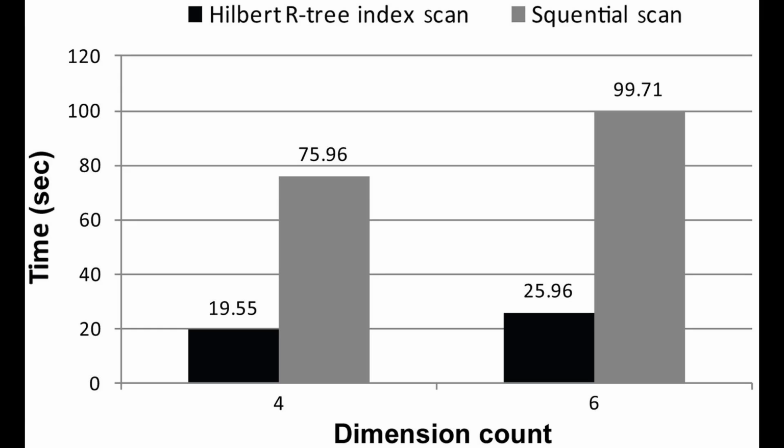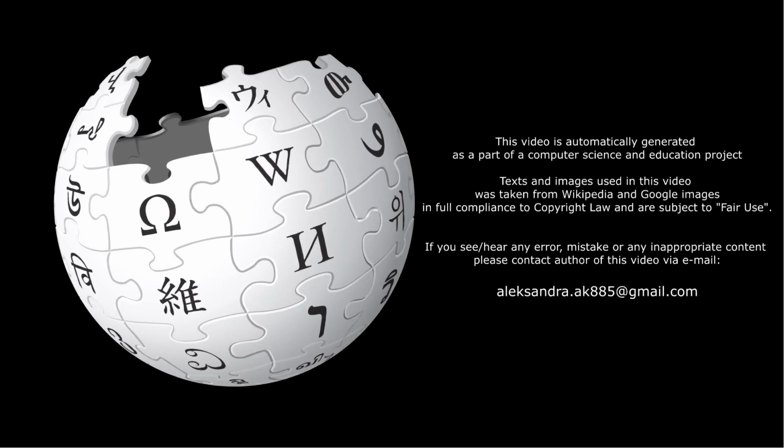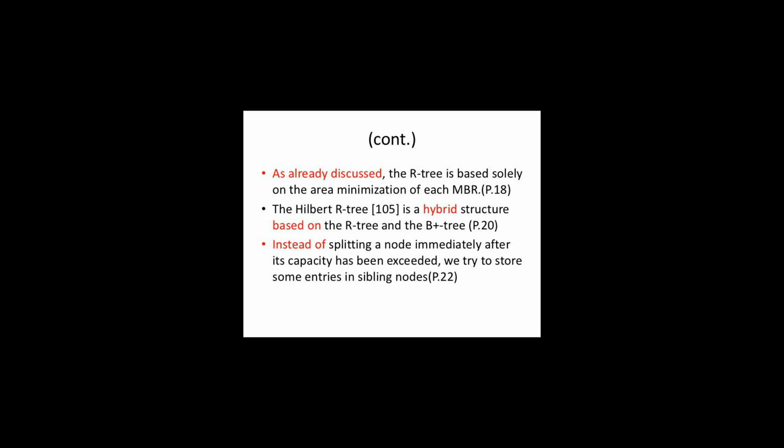H1. Let E be a set that contains all the entries from N and its s-1 cooperating siblings. H2. Add R to E. H3. If at least one of the s-1 cooperating siblings is not full, distribute E evenly among the s nodes according to Hilbert values. H4. If all the s cooperating siblings are full, create a new node NN and distribute E evenly among the s+1 nodes according to Hilbert values. Return NN.